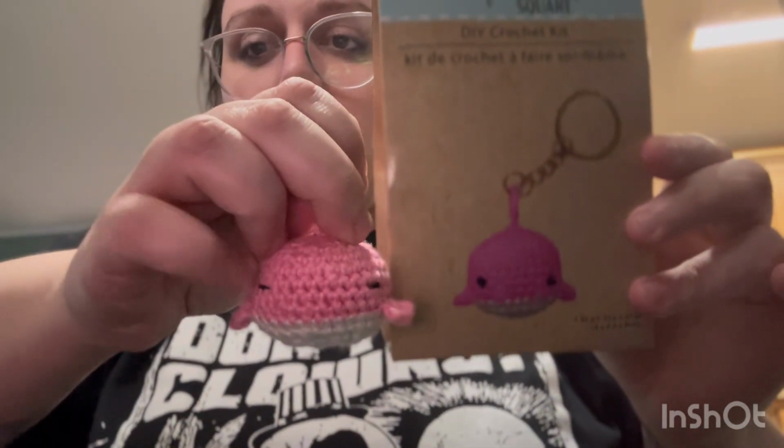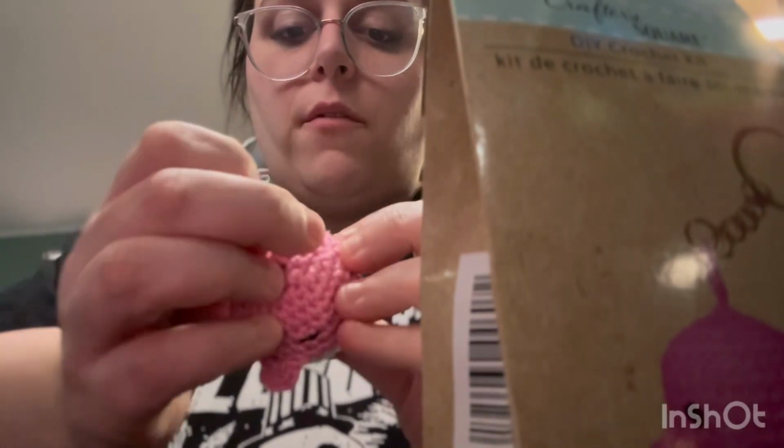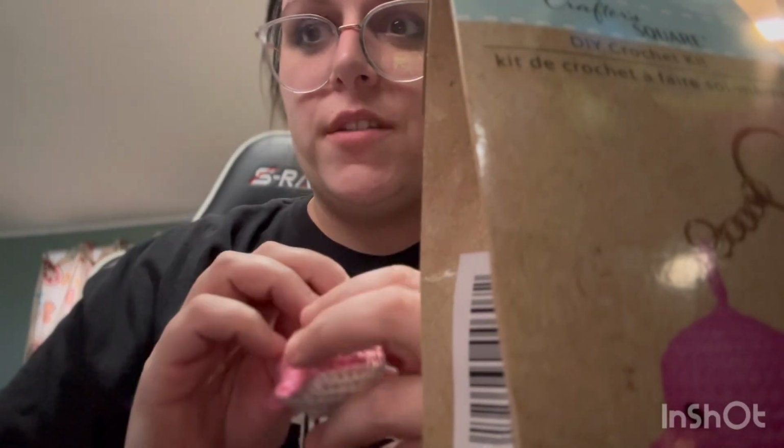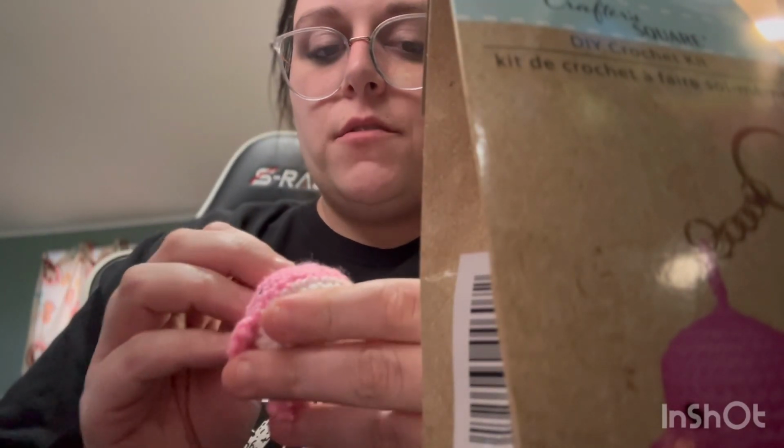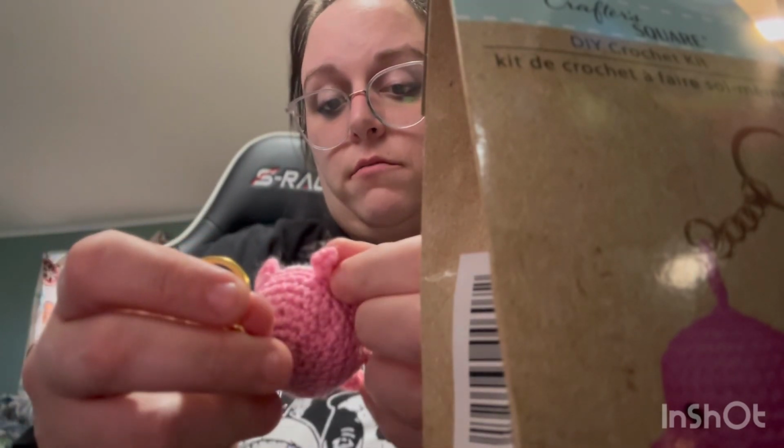I probably could have done the eyes a little better. Or honestly, if I was to redo it, I probably would use safety eyes. But just working with whatever's in there, I honestly really liked it.